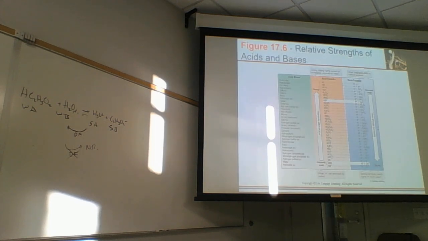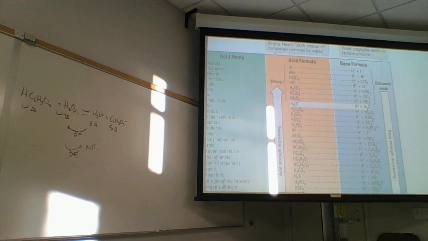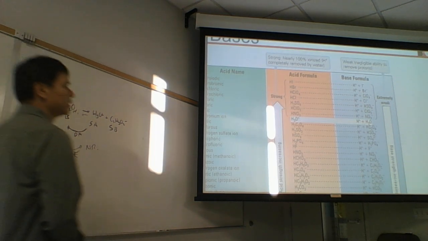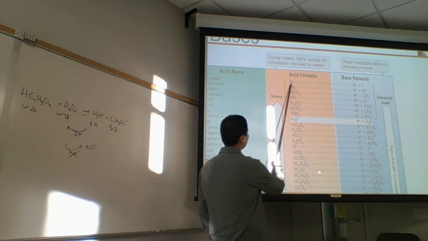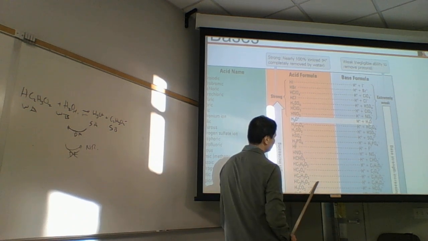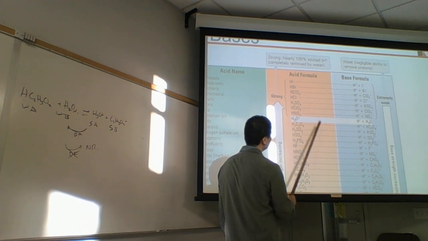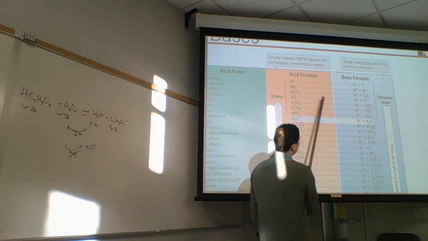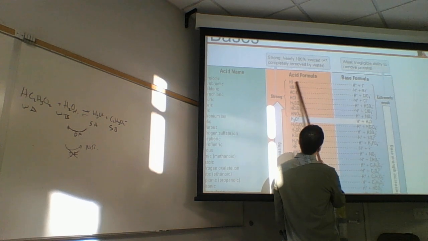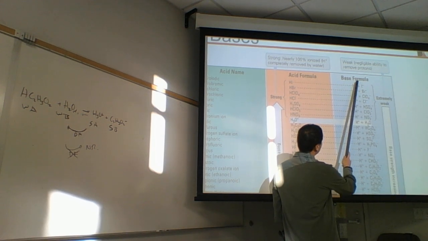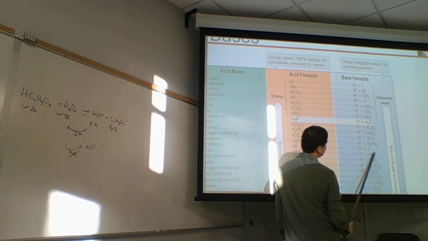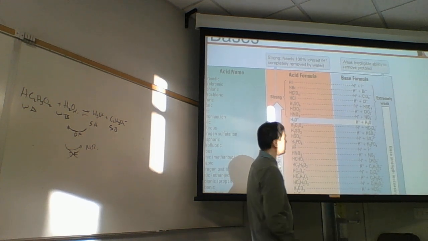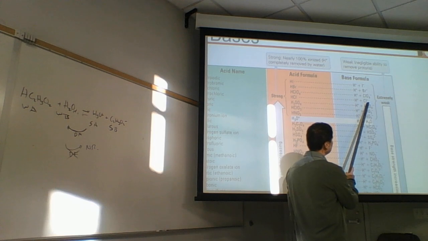All right, this is the chart from the book. The difference here is there's some differences in the ordering. Our chart had perchloric at the top, they have HI, and then there's some other differences here. Our chart is more updated than this chart here, and our chart has a bit more recent data than this chart. The other thing they do is they knock off the H+. Do you see that? And so then we'll just show the base here. That's it. This has a little bit more descriptive stuff here.